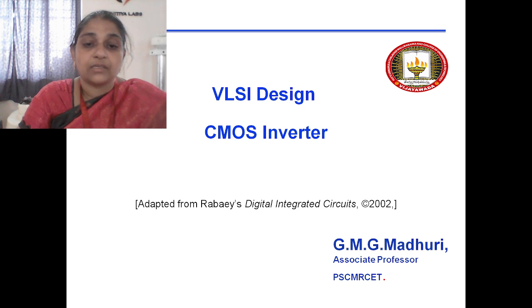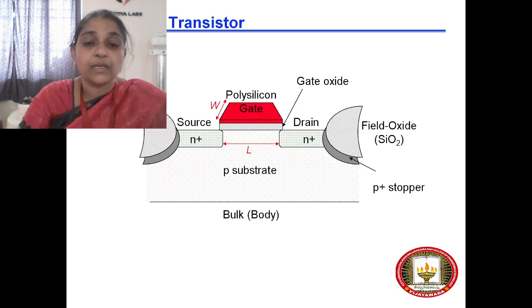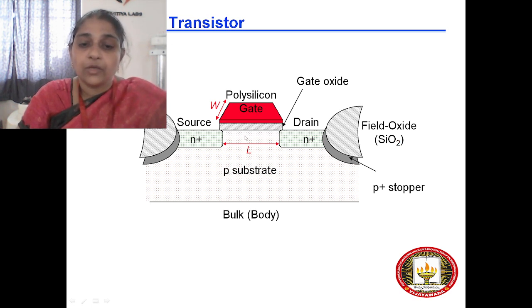What is a CMOS transistor? A CMOS transistor is a complementary metal oxide semiconductor transistor, which is a combination of N-channel MOSFET and P-channel MOSFET. MOSFET stands for metal oxide semiconductor field effect transistor. The metal that we use in the transistor is polysilicon, the oxide is the silicon dioxide layer SiO2, and then the semiconductor. If the semiconductor is N-type, the transistor is an N-channel MOSFET. If the semiconductor is P-type, the transistor is a P-channel MOSFET.